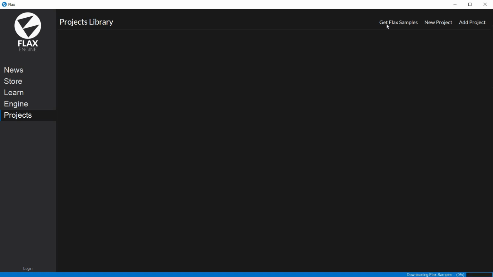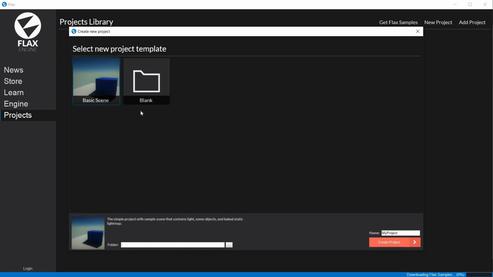Projects, where you can download some examples or create your own projects. We are going to put the download of the examples in the background while showcasing the engine with a new project. So once the engine version is downloaded, create a new project based on the existing template. After you selected the folder and the name, click on the Create Project button. The result will be a thumbnail in the project list that you have to click to open the project.